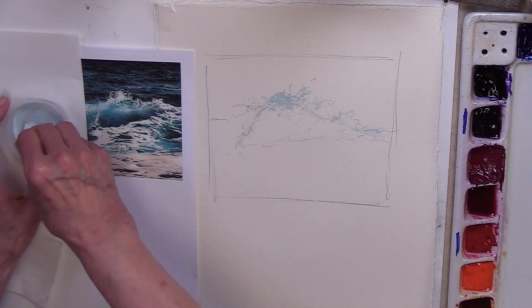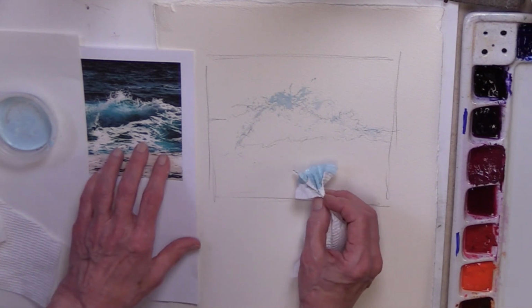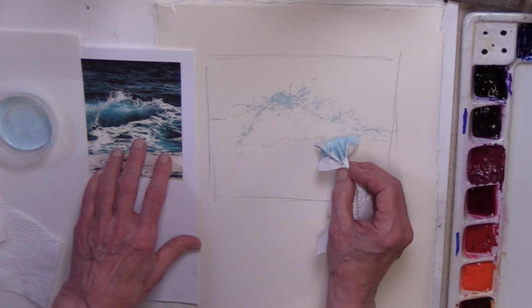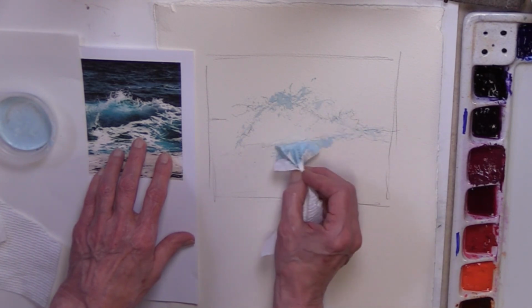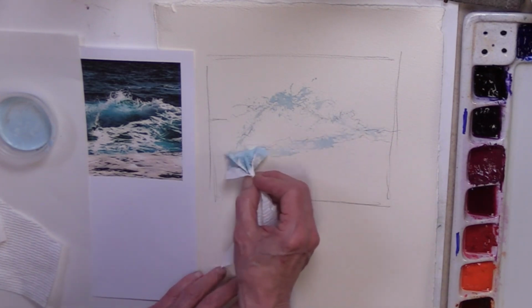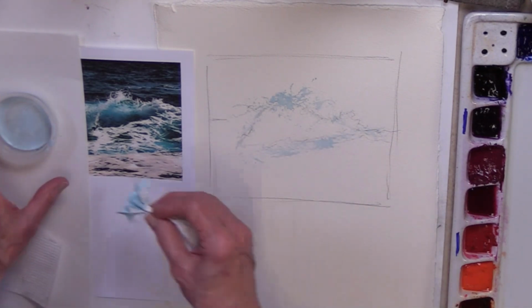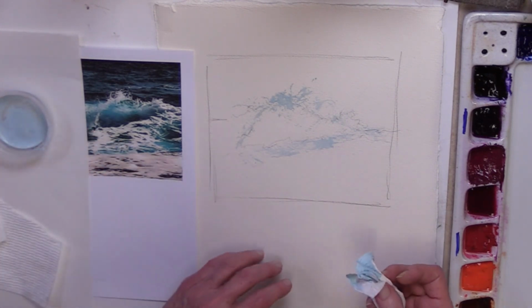I think maybe I will go ahead and just very carefully come down to this bottom edge I'm seeing here and just give this a little motion back and forth with my hand. Barely touch that paper, because I want those edges to stay ragged, unlike what masking fluid really wants to do. I want those edges to stay ragged.